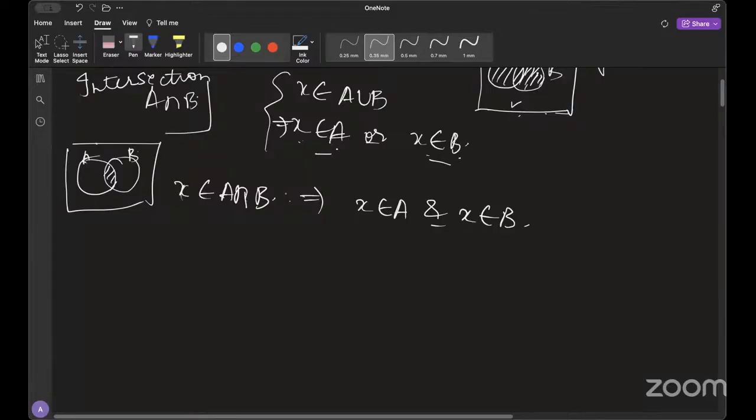And then you have the intersection. So if X is in A intersection B, that means X is in A and it's in B, so it has to be in both of them. If it's in the intersection, then that means X is in A and it's in B both. So from here you can see it's in A. This is that segment. So the element has to be in A. This is where it's in A, and this is where it's in B. So it's in both the sets. It has to be in both the sets. Then is when you say that it's in the intersection of both of the sets.